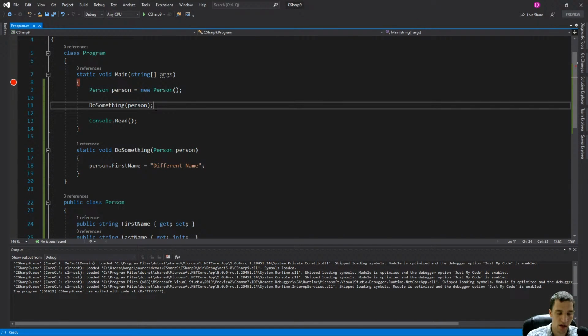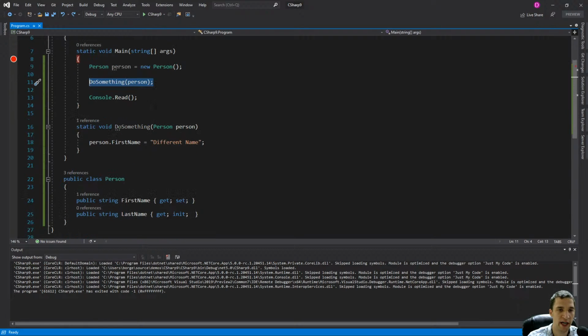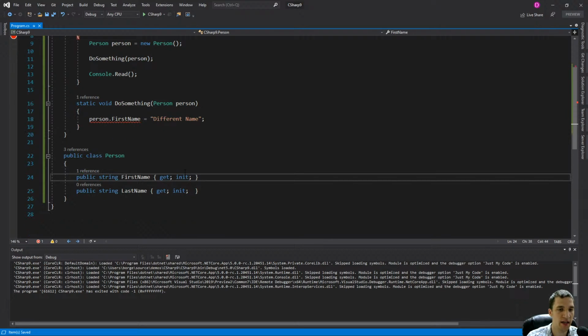So that is how a class would typically work, and that you have problems potentially with functions changing values of your type. So that's what this init only thing is good for. This function is not going to be allowed to change this anymore. So we're guaranteed that the object that we get back is going to be the exact same as the object we put in. So that's init only setters.